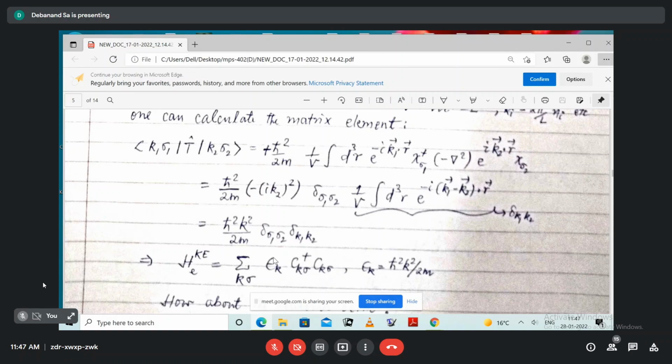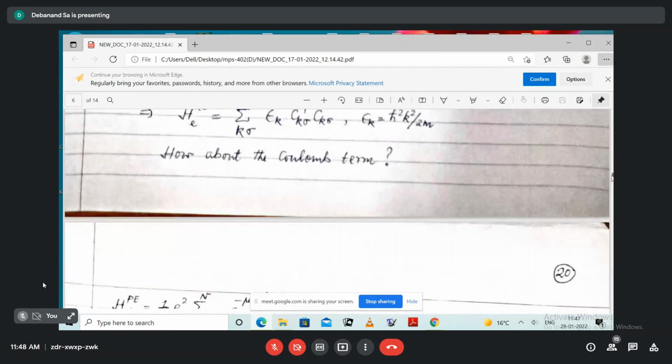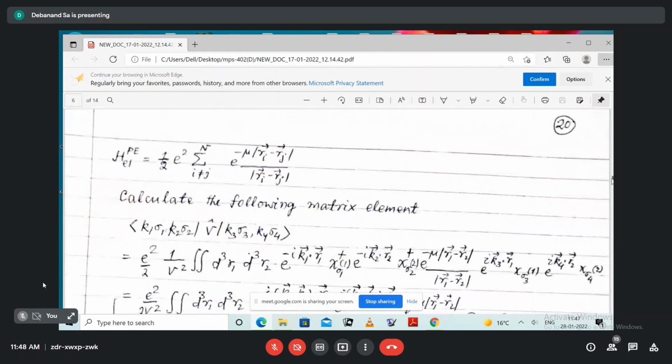So let's move on. The kinetic energy, we know we have a platform where we can write down a Hamiltonian for free electrons and a number of electrons, which form solids. And the two-body Coulomb potential. Can we write this down in this language? If we can do it, it is very good. So this also I have written down. Earlier case, there are 4 basis sets I have to take. This is something like I, J, K, L.